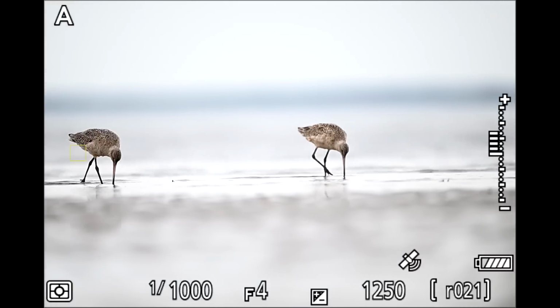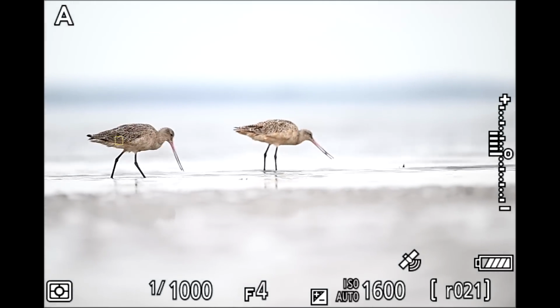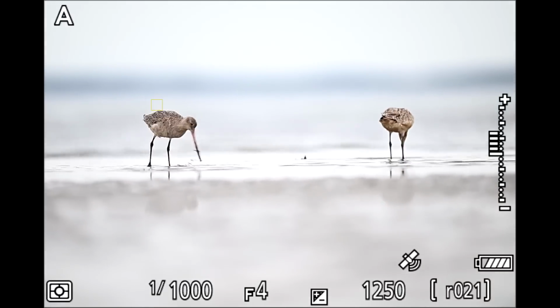All right, back to some live footage through the viewfinder here with a pair of marbled Godwits. I'm just going to let you watch what this camera's doing in the background while I talk about a couple more points before I wrap up my thoughts on the Nikon Z9.